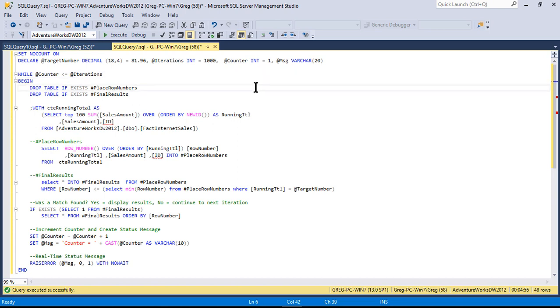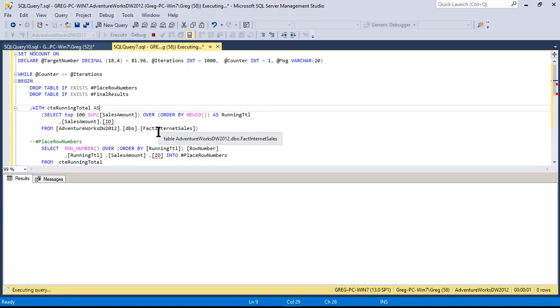So let's go ahead and run this. And so you might go through 1,000 iterations and you might get nothing back. Or you might go through 1,000 iterations, you might get several back. Okay, it depends on what number you choose. The bigger the number, probably the more rows of data it's going to take to add up to it usually. So let's see what we get here. So I'm going to execute.